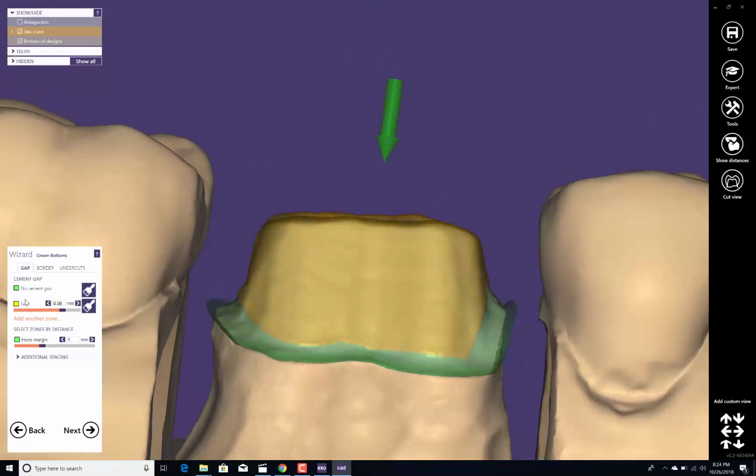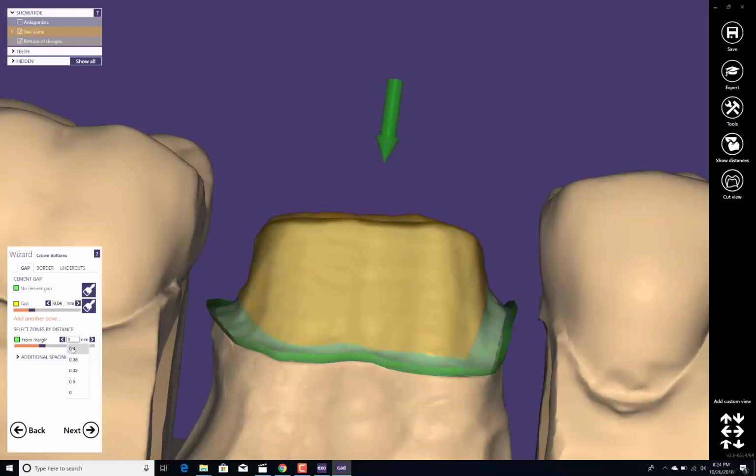First, gap for a single crown. I already explained you this, and if you go in the tip module, you will find a folder where I'm talking about any kind of parameter you should use for different materials and different restoration. In this case is a single unit, so I will make cement gap 0.04.